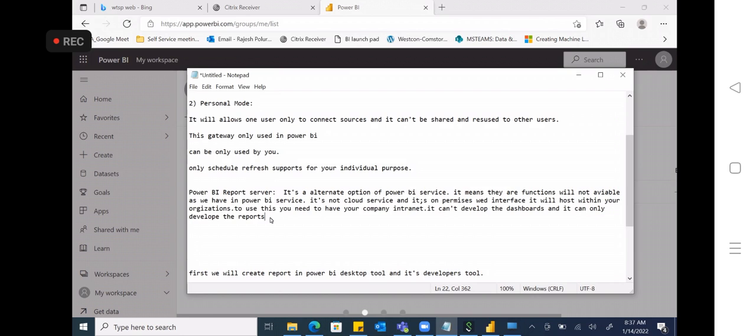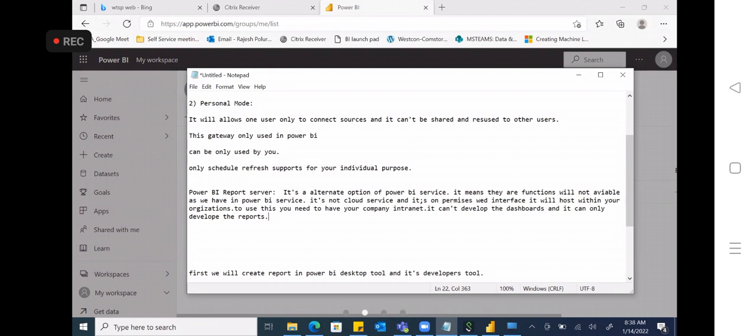I will explain what the dashboard is, what the report is, and the difference between report and dashboard. That we also need to cover, because once you know the basics, to go to the system and create the reports is not a big deal. You have to know the basics and the differences. That is the most important thing. That's why it will take time to understand the basics. Okay. Clear, right?